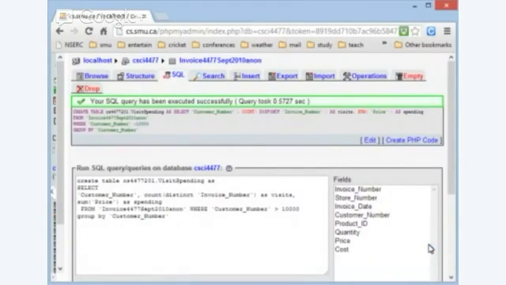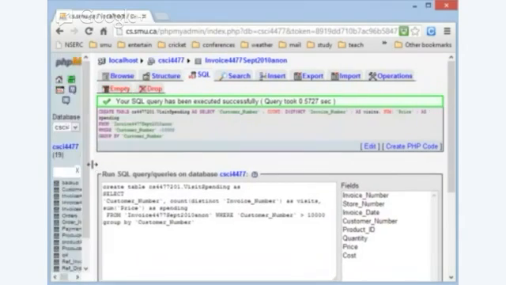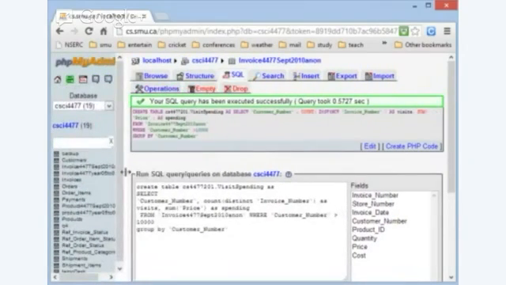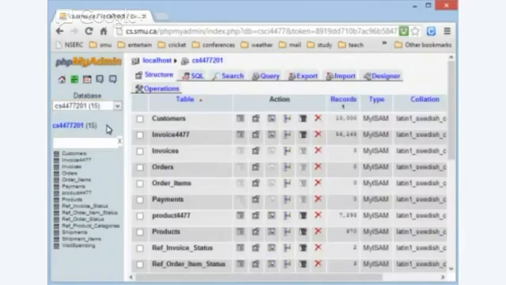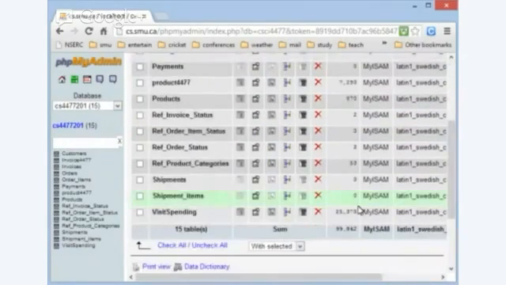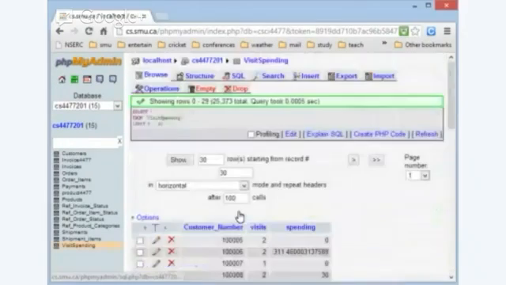Hopefully that was successful. So now I'm going to go to my database, which is CSCI4477201, and hopefully I have this particular table called visit spending. So I'm just going to browse that.